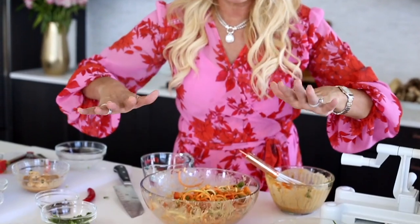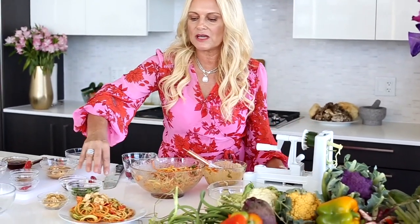This bowl of goodness has so many different variations that you can do with it. Just to recap: we made spiralized noodles out of sweet potato, carrots, and zucchini — all from your garden. We spiralized those and made a raw pad thai salad with a peanut thai dressing. The peanut thai dressing can go on many different things. I'm always searching for anti-inflammatory foods that can be prepared in amazing ways. Thank you for joining me on Hey Try This, I'm Penny, your host, and we can do this together.